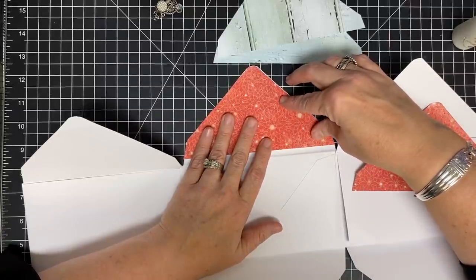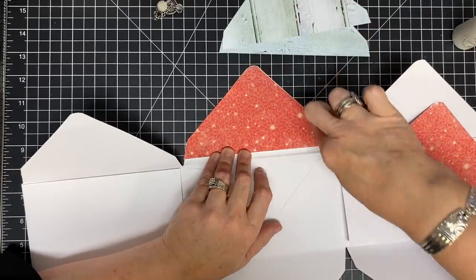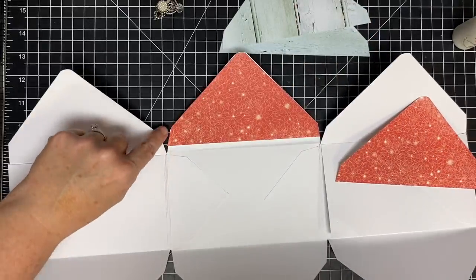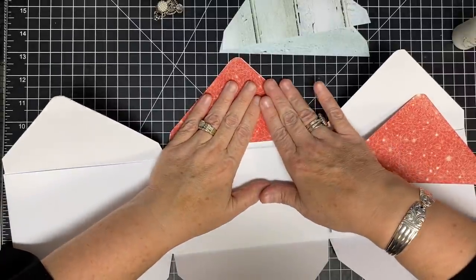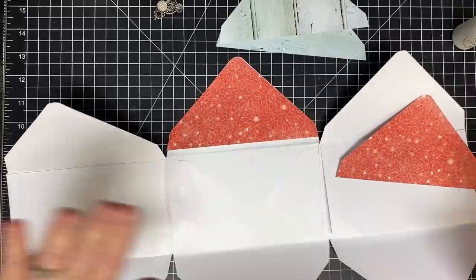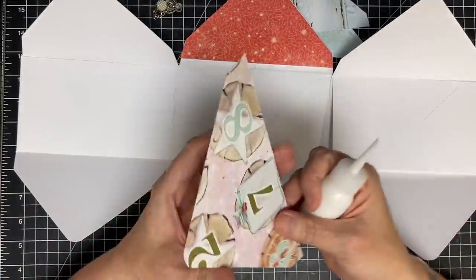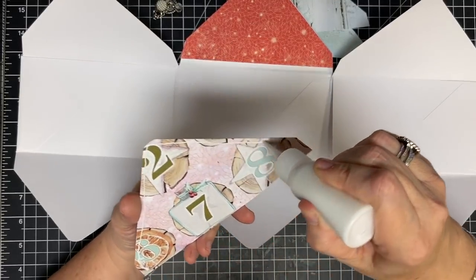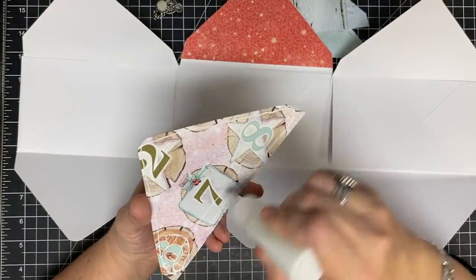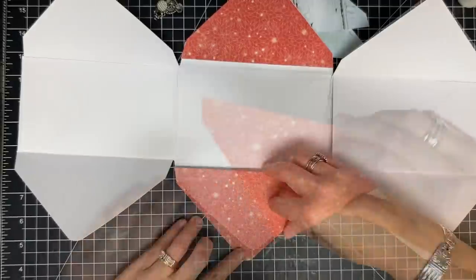Now, I have cut this by hand, which means it's not going to be perfect. Do you see this edge that's got a little piece that I need to clean up? It's exactly what I'm going to do. I'm going to clean it up and I'm not going to stress. Okay. And I'll probably hit this entire thing with a little bit of distress ink to hide all the issues because there will be issues, I promise. All right, so I'm going to run through the album and glue all of my little, they look like house tops, my little envelope tops down.